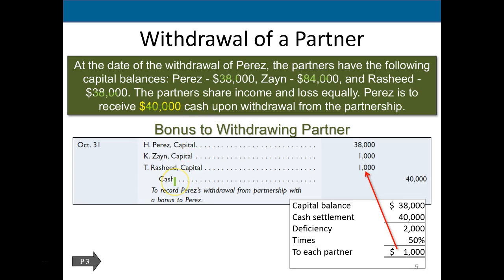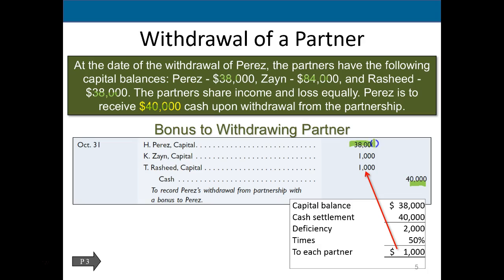Once again, cash is going to go down. So how do we make something go down? We do the opposite thing to it. So I would always start with cash, even though it's on the bottom of this journal entry, because it's the easiest thing to think about most of the time. And we're going to make it go down by doing the opposite thing to it, which in this case is a credit. So we're going to make it go down by the amount that is paid out, which in this case is the 40. Now we're going to take Perez off the books.